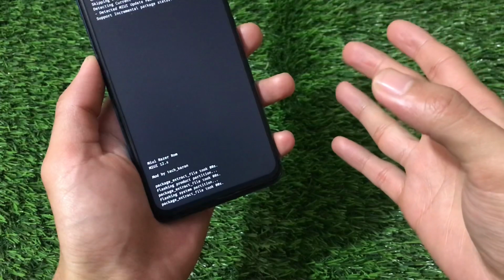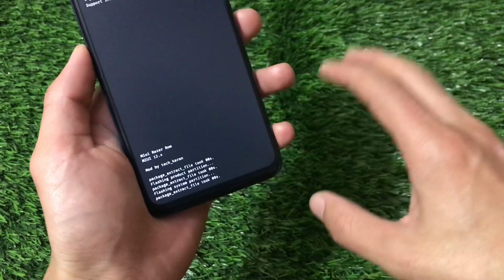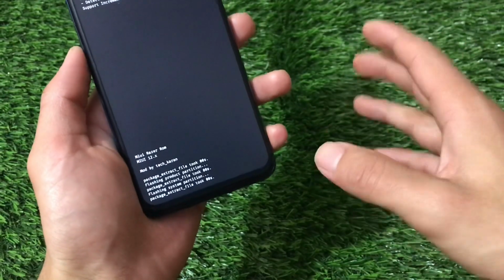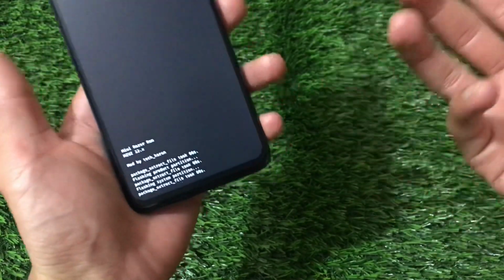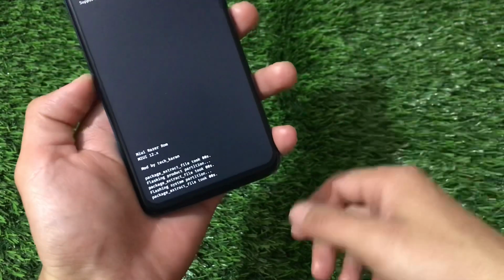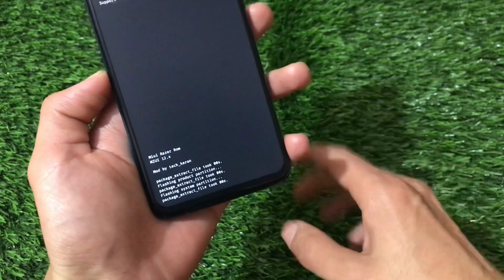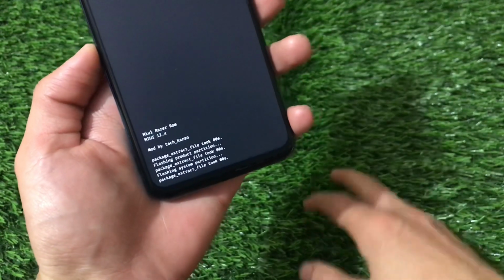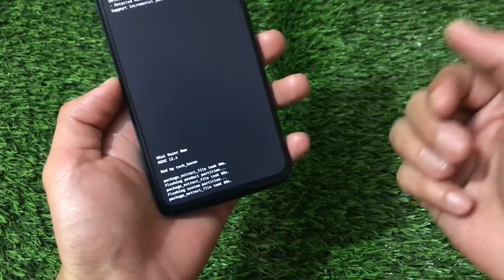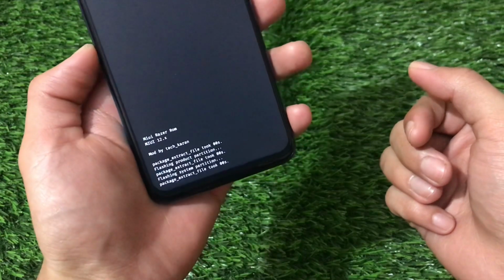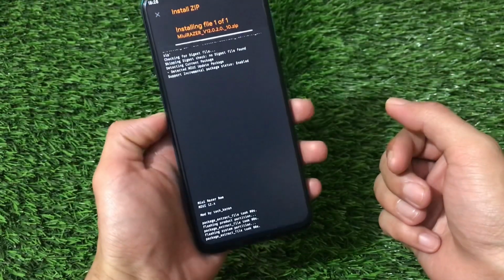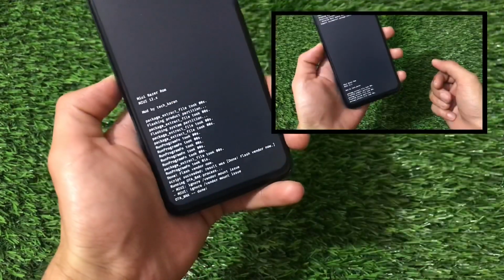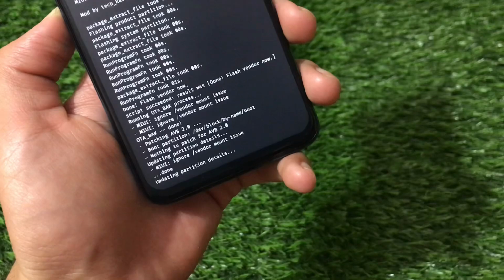It is a dynamic partition device, so yes, this is a little bit complicated, and also a unified partition. This is a unified device, so yes, Redmi Note 9 Pro, Redmi Note 9S, and some other code names. A little bit of a complicated process, but not for everyone. You can download very easily without any major issues. So as you can see, it's just taking a little bit of time. Let me just wait for it to happen. I don't think it will take much time from now on, and it's almost done. So guys, as you can see, almost everything seems to be done here.